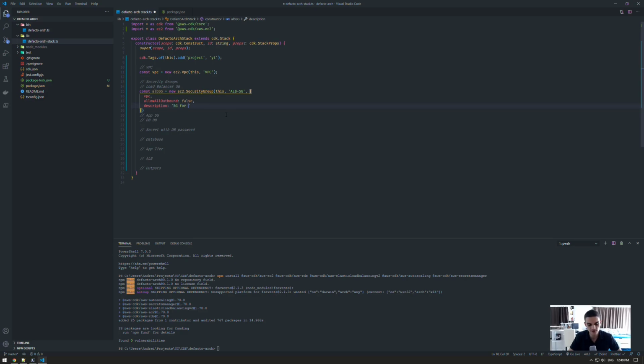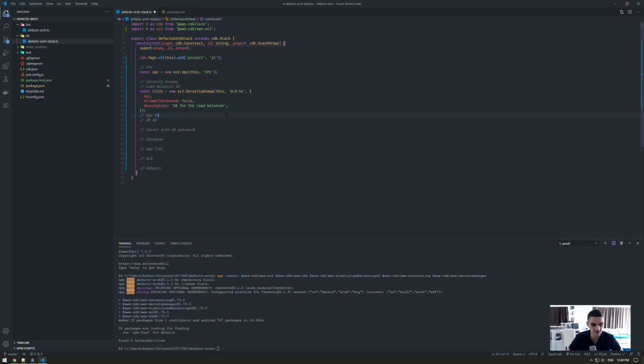SG for the architecture, or for the load balancer. Let's keep it simple.